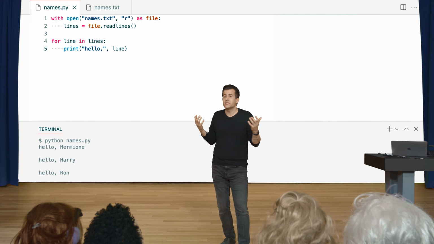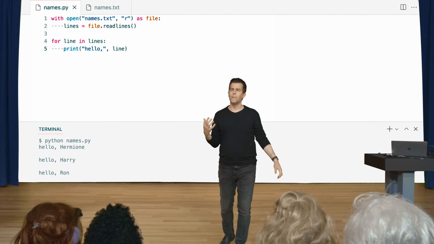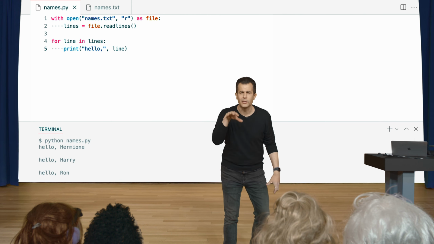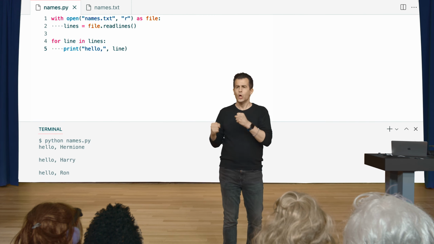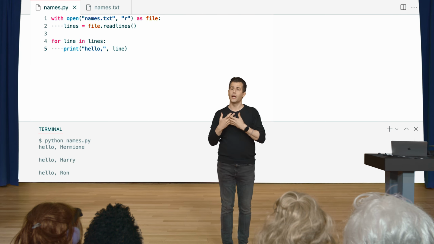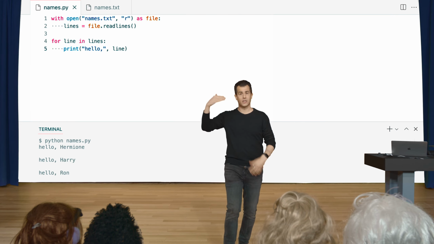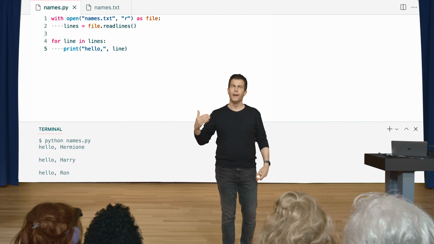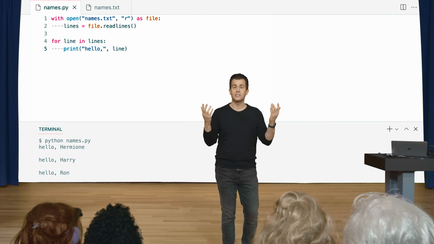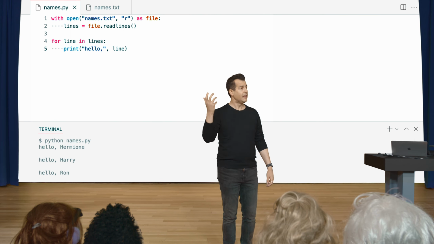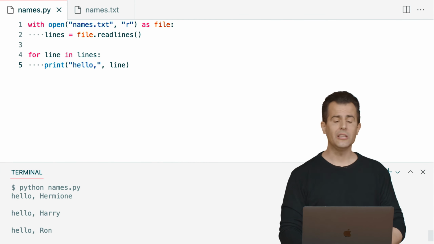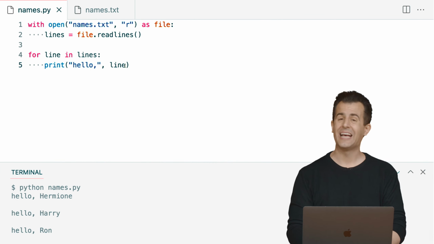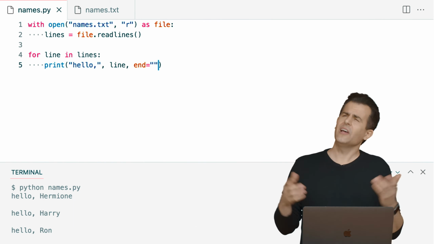Perfect. And here's a good example of a bug, a mistake in a program. But if you just think about those first principles, like how each of the lines of code I'm using works, you should be able to reason exactly as Rafal did there to say that, all right, well, one of those newlines is coming from the file after each name. And then, of course, print, all of these weeks later, is still giving us for free that extra newline. So there are a couple of possible solutions. I could certainly do this, which we've done in the past, and pass in a named argument to print, like end equals quote unquote. And that's fine.